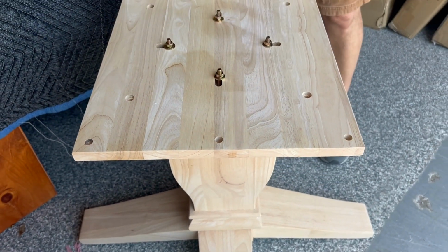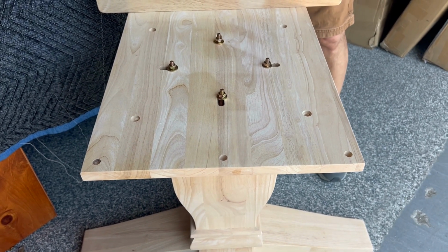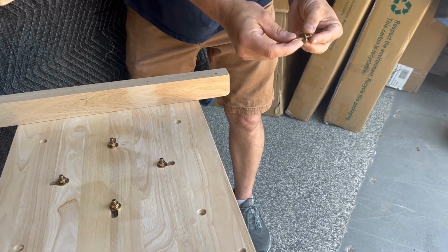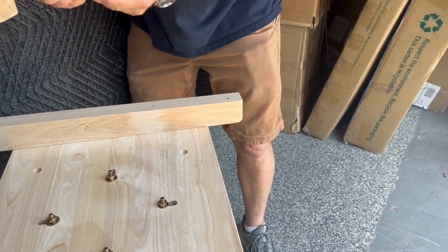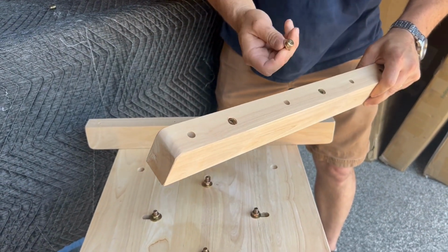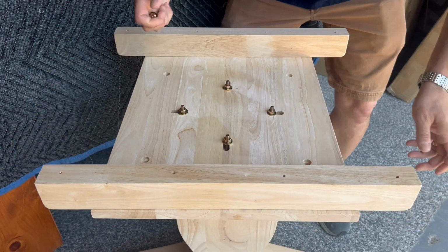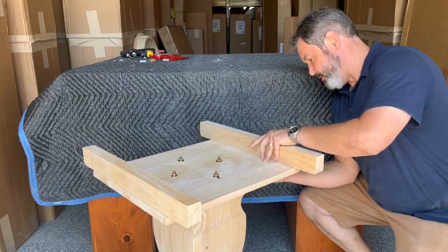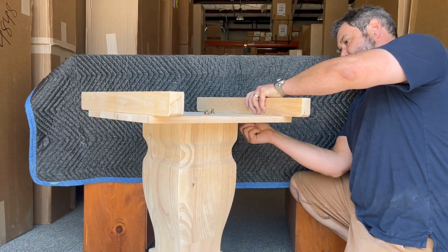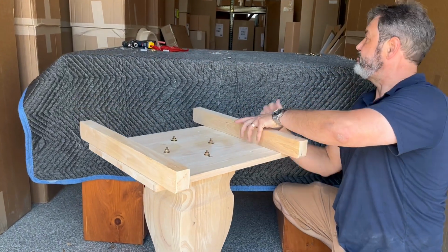And then you can use any bolt, but what we've got up over here is a flat washer and a metric Allen head, just to line up with these. So basically what we would do is line these up and just screw these in place.